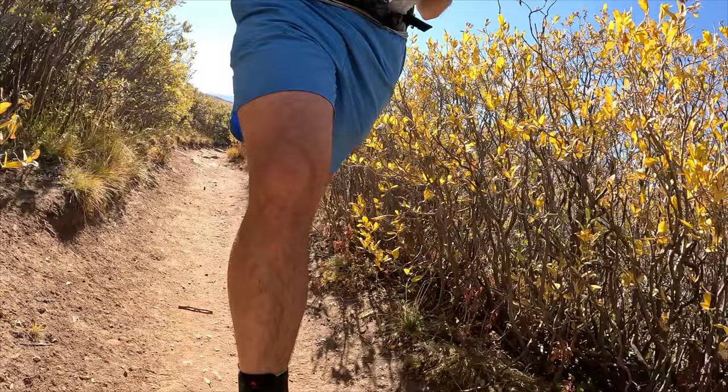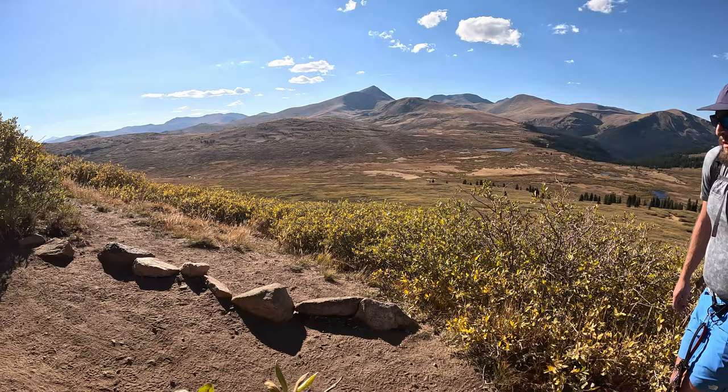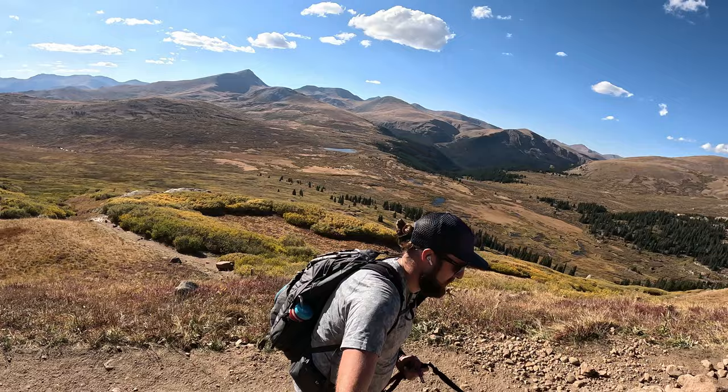About a mile and a half in — no real elevation gain for this first bit, and then it all kind of comes at you in the next couple of miles. I hope everybody watching this video knows what Leave No Trace means, but in simple terms: pretend you're going to leave this mountain and no one would know you were there. That means picking up trash, picking up after your dog, and not cutting off the trail. Speaking of dogs, this entire area is a wilderness area, so technically you're really supposed to have your dogs on a leash.